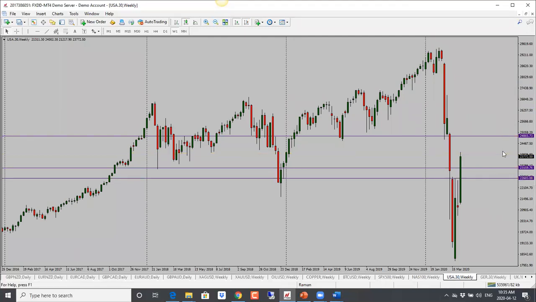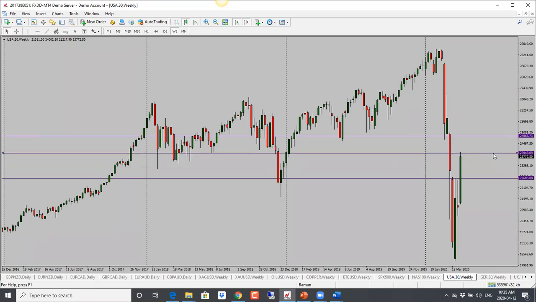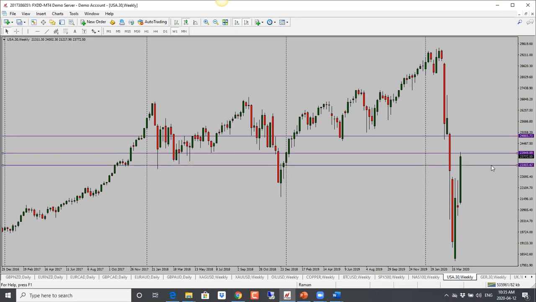Dow Jones here. This one is looking bullish as well. And as we can see, price is right into the support resistance level again, but it has broken through the resistance level and still has a lot of momentum to the upside. I would look for a pullback into 23,300 and then a further move to the upside. But again, if it doesn't go through this resistance at 23,950, so about 24,000, then we could see this reverse. But for now, bias is bullish for Dow Jones as well.